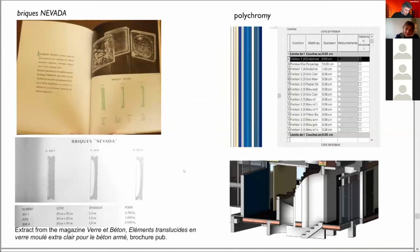There is a huge network between the production of the material and the use in the architecture of Le Corbusier and the publication of all the published work of Le Corbusier. Of course, our attention was focused on all the materials, for example, the Nevada brick, which are the glass bricks that made this well-known glazed facade, and all the light inside the apartment. These bricks were put in place with a very, very thin joint, which is different today, and this was also a technical question for the restoration, because it's more fragile as a part of the walls in the apartment.